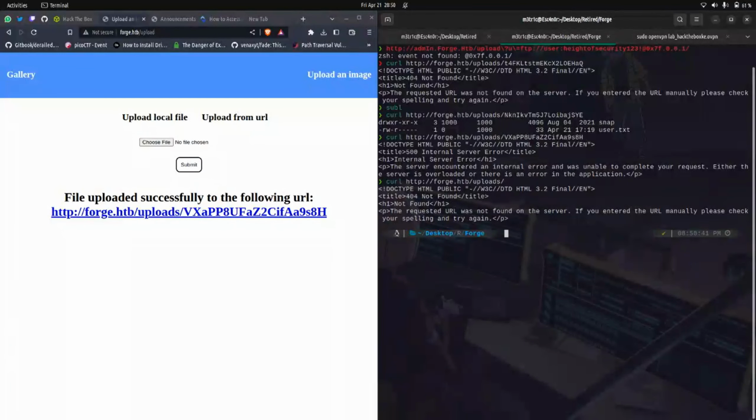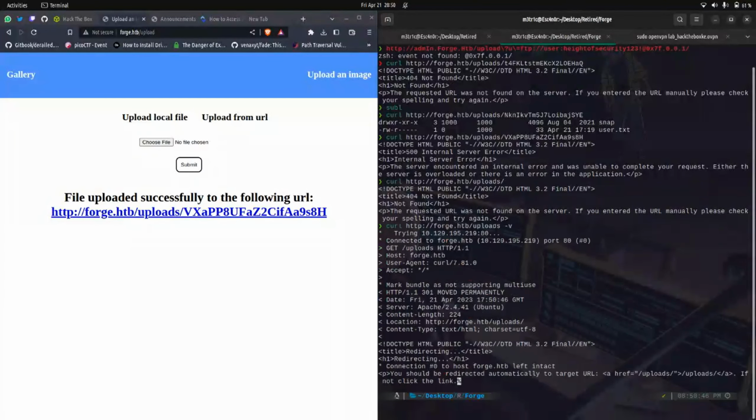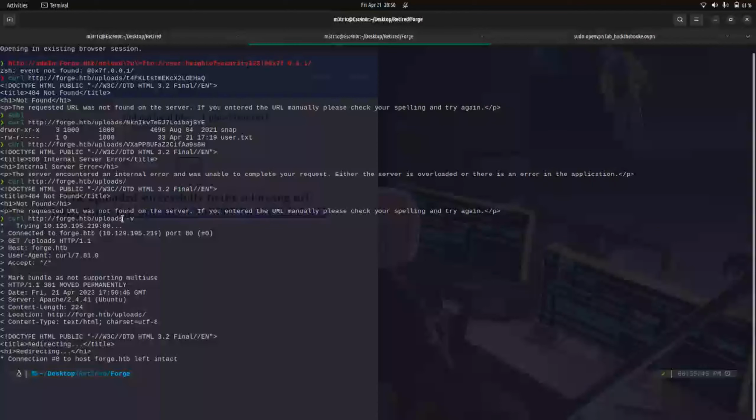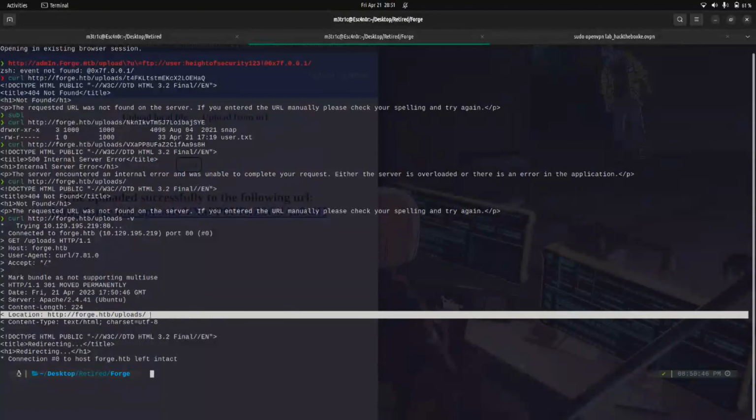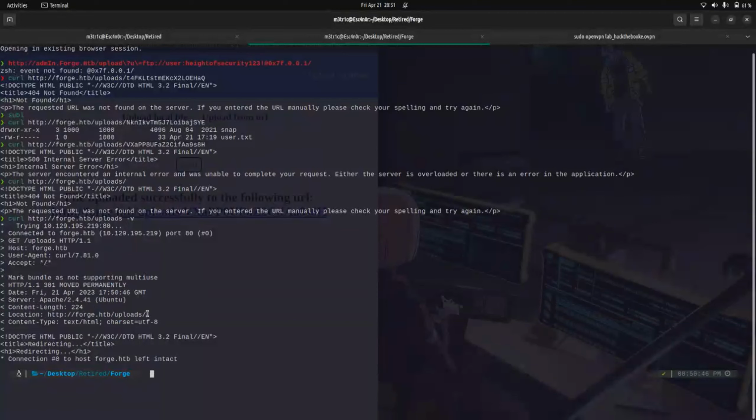We can actually just do check v, and yeah, so it worked. And you see, when I forgot to do the trailing backslash in HTTP, HTTP is smart enough to tell me that it's been moved, or the location I got was wrong. It's supposed to have a trailing backslash.